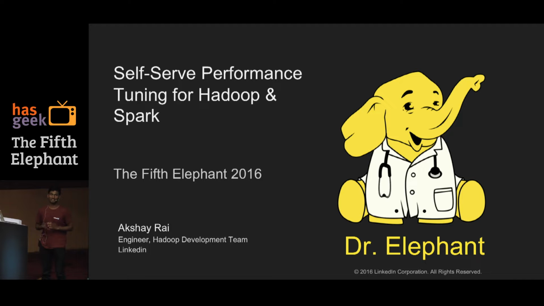To begin with, I'll talk about performance in Hadoop, some of the challenges users face while tuning jobs. Then in the second phase, I'll share some of our learnings, some of the things we did to address these challenges. And then in the third phase, I'll talk about a tool called Dr. Elephant. It's a self-serve tool to help users easily optimize and tune their Hadoop and Spark jobs.